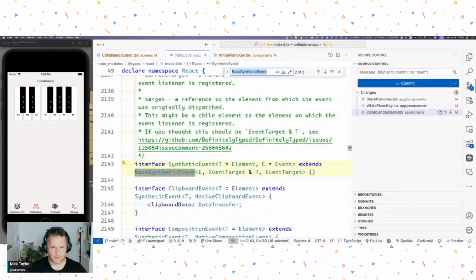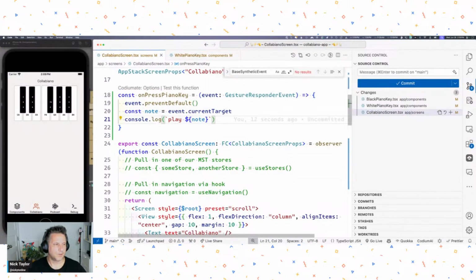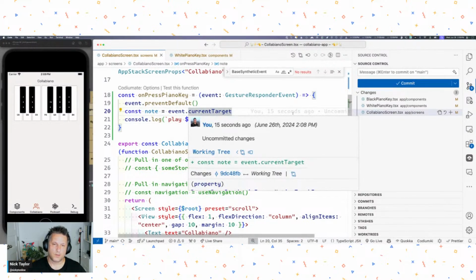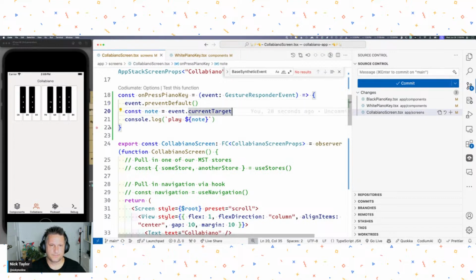Okay, that's not gonna help me. Event target. It's not the same thing, but it's like in web dev, when you get a target, it's not necessarily an HTML element because there's other ways it can be used when an event fires. But okay, you know what? I'm just gonna keep this simple for now. But the main thing was I wanted to prevent default because it seems to be doing something odd.